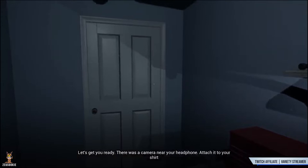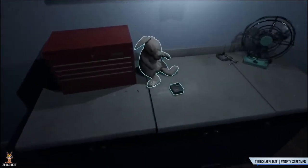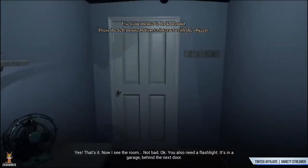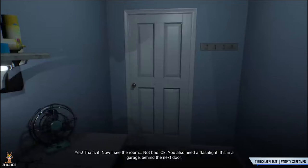There is a camera near your headphone. Attach it to your shirt. Yes, that's it. Now I see the room. Not bad. Okay. You also need a flashlight. It's in a garage behind the next door.